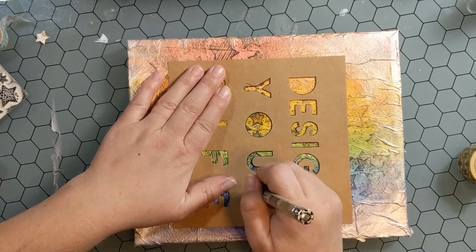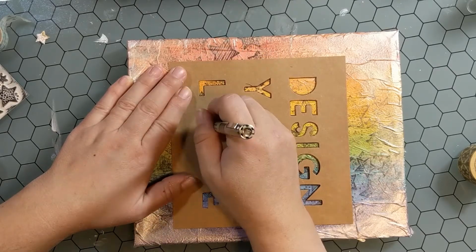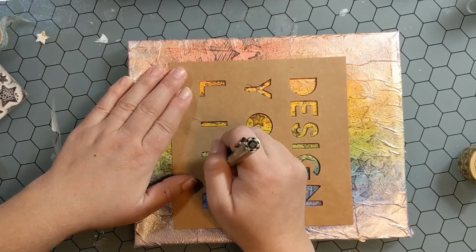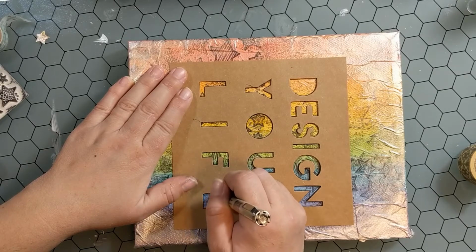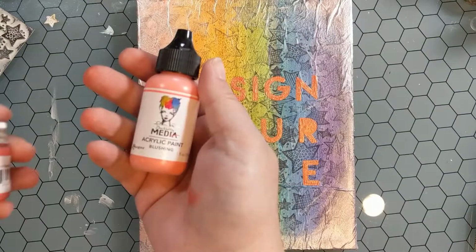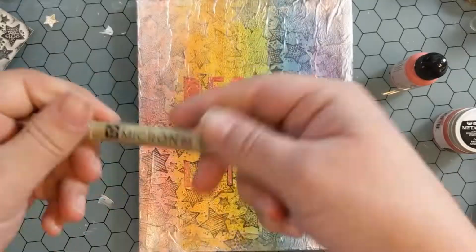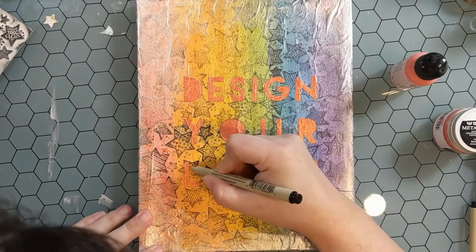This stencil is from Faber-Castell. I bought it at a big box retail store on clearance. I really liked the sentiment, design your life. It fit really well with where my headspace is. And I didn't measure where I put this at all, because I knew that all the other mixed media elements were going to mask it if it was slightly off center.